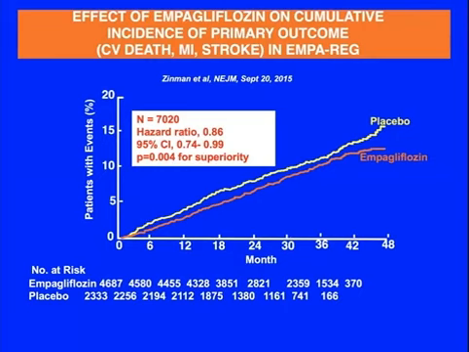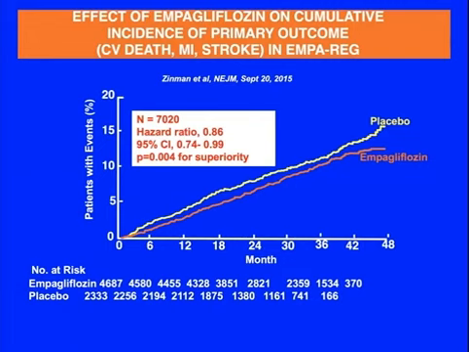Now, I also need to point out to you, because we're going to go through all of the 3 major cardiovascular studies, that some people like to say that there are differences amongst these drugs. In my opinion, all of the SGLT2 inhibitors are basically doing the same thing. The difference in some of the outcomes is primarily related to the patient populations, not to the drug. So in EMPA-REG, all of the patients had to have a previous cardiovascular event. So this is the sickest population.